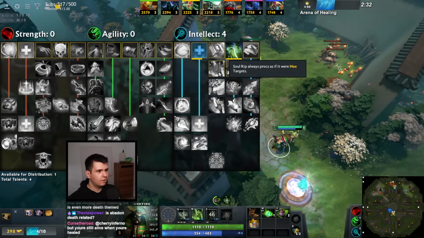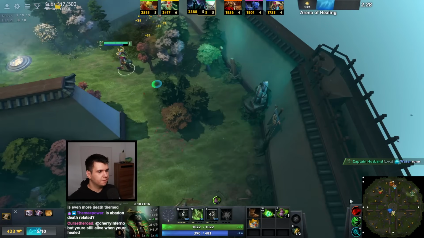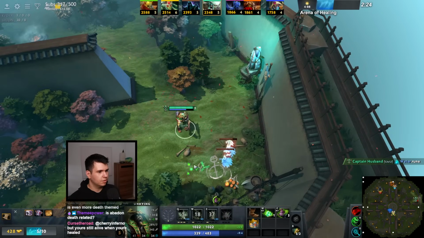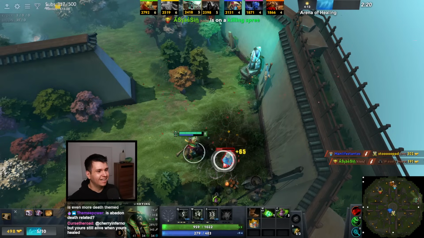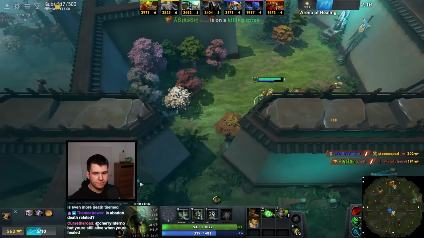Alright, level this up. Now Soul Rip always procs as if it were the maximum number of targets. Which is actually quite strong. Like, look at that. Wait, that did nothing. Never mind, that's not true. 135 is just more impressive on heroes than it is on creeps, right?